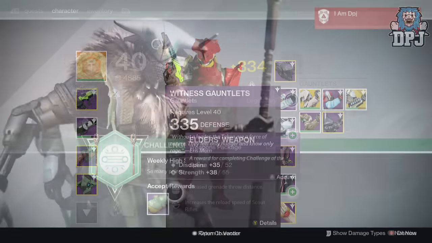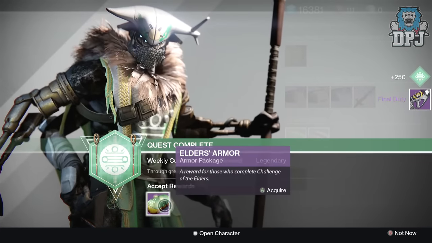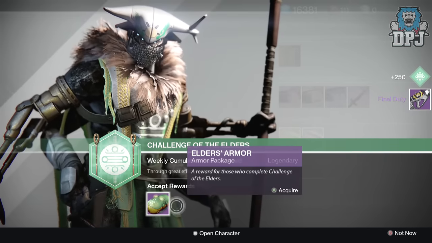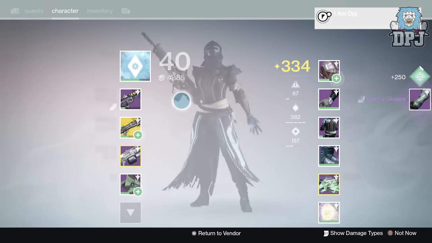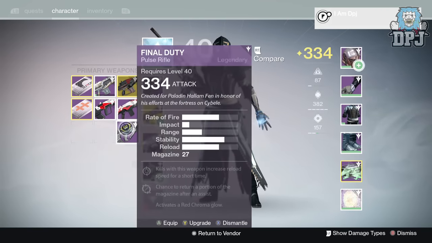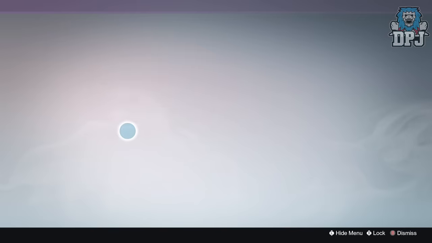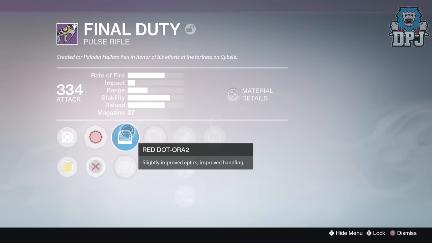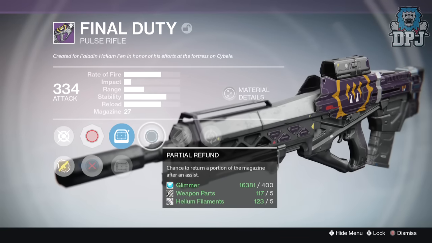Now, moving on to my Warlock, and from the 30k package, I received the Final Duty Pulse Rifle again. And from the 90k package, I received the Keeper's Gloves. The Pulse Rifle dropped at a 334 attack and offered partial refund and feeding frenzy. This again is not the worst roll, but could have been a lot better. The Gauntlets dropped at a 335 defense, offering intellect and discipline. Mods were increased grenade throw distance and increased reload speed with shotguns.